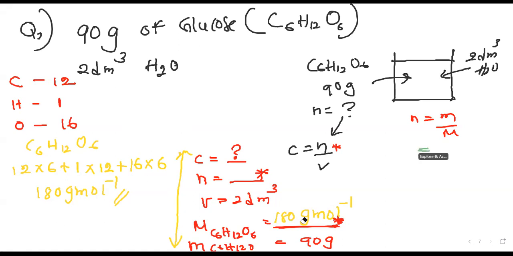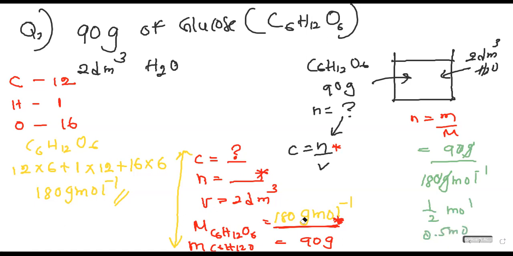What is the mass of glucose that they have added into the mixture? 90 grams. What is the molar mass of glucose? 180 g mol^-1. Okay. Grams to grams cancels off. So 1 to 1 cancels off. Like as you know, there is one 9 for 9 and two 9s for 18. So the answer would be 1 over 2 moles here. 1 over 2 means 0.5 moles.